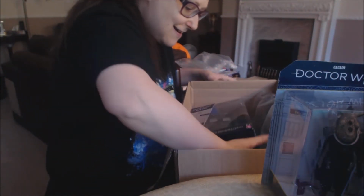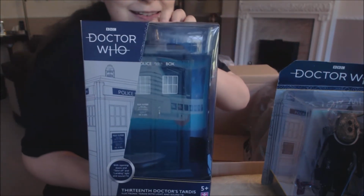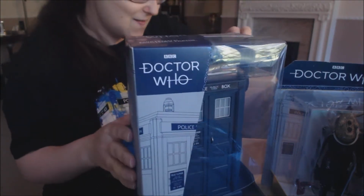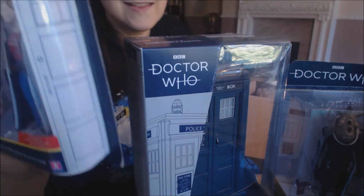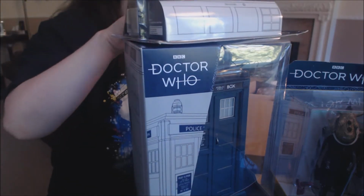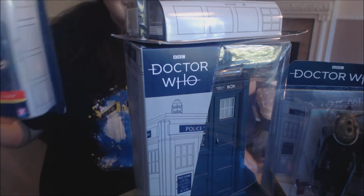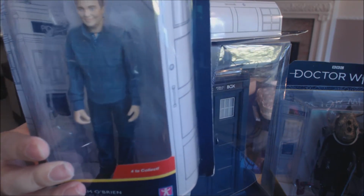Then I got the 13th Doctor's TARDIS. So, this looks cool. Then I got the alternate 13th. She's got the pink top with the bum bag on. And then I got Graham. Yay! Cheese and pickle, cheese and pickle.